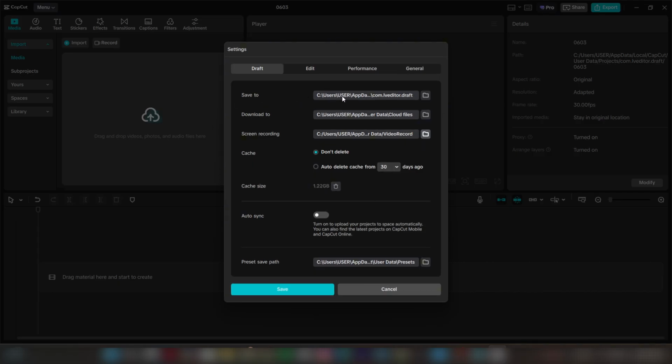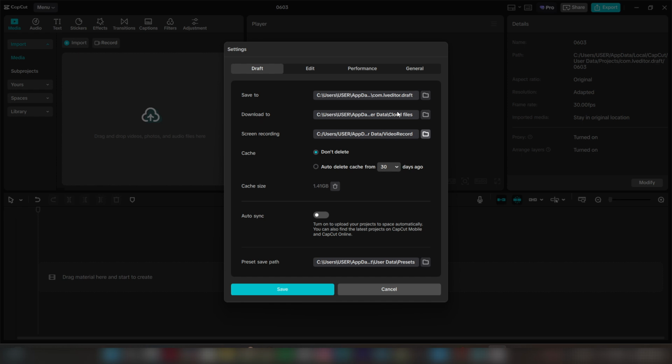All right, so we have where we are going to save videos to. Basically, this is where your project files are saved, the raw files in your system. You can select it to change it, but we cannot do that right now because you have to close the project and do it from the home page. You don't necessarily need to set all these things. Just leave them as they are. There's really no need to tamper with them, honestly. Just leave it as the default one. This is the project file, the main source of your project, not the main video, and you can share it with someone else to edit. So that's that one.